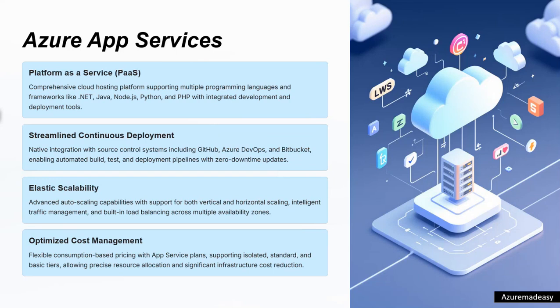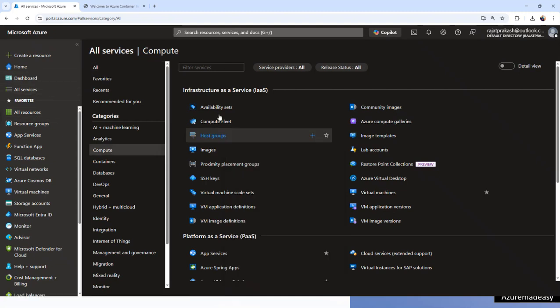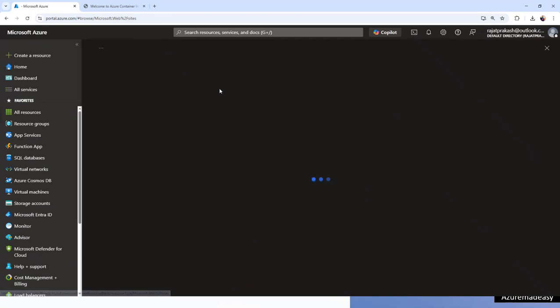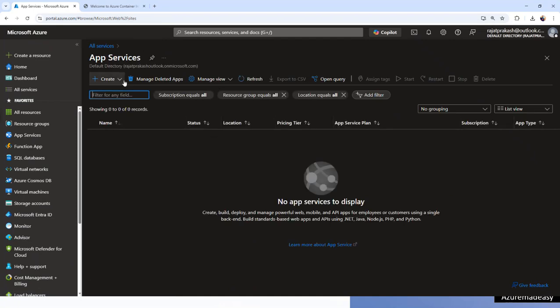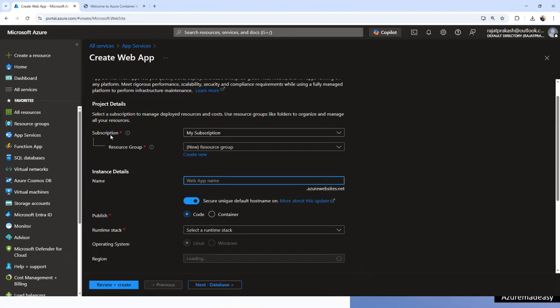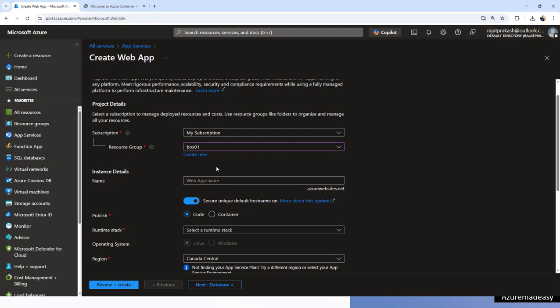So I will just show you how to create a website in the cloud. A very simple website. If you go to this compute and if you type app services, okay, just type app services, you will be here and you can see, just click on this web app. Now once you click on this web app, it will load you like this. Subscription. Subscription is my subscription. Resource group. I can select my one subscription and web app. Web app means Azure Made Easy Web App. Okay, just this is your website name, guys.